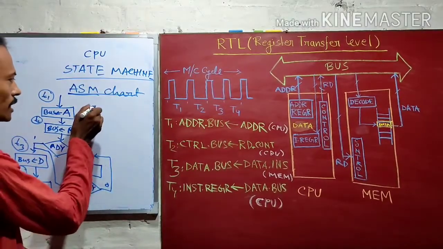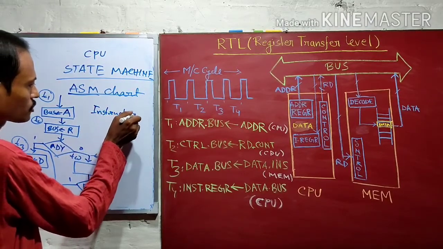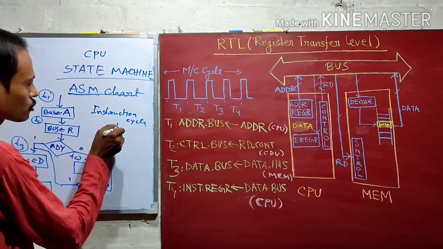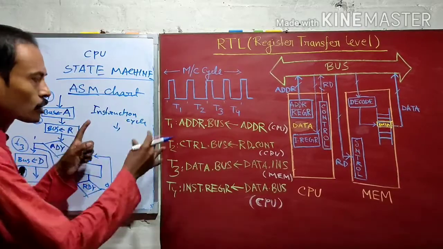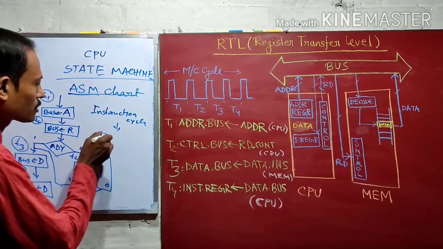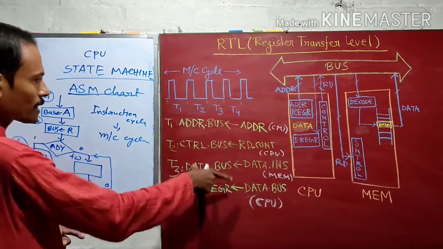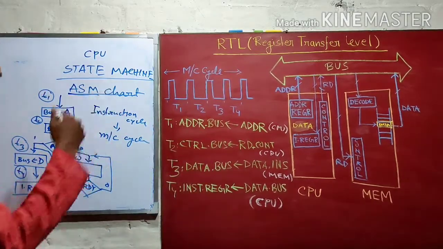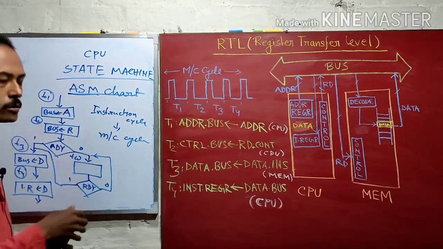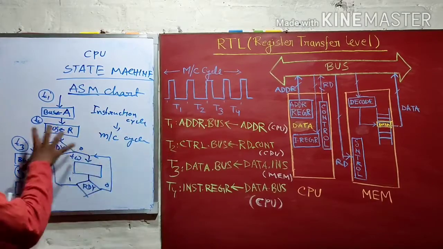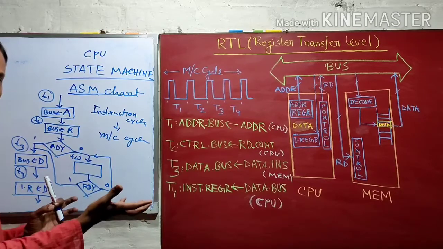We know that instruction cycle. So if there is a set of instructions of the CPU, then there will be a lot of instruction cycles, and instruction cycles will be divided into different machine cycles. So this is one example of a machine cycle of one instruction, and this is the flow chart of these things. Now if you take the whole set of instructions, then you can draw this kind of set of flow charts, that is, the ASM chart of these instructions.